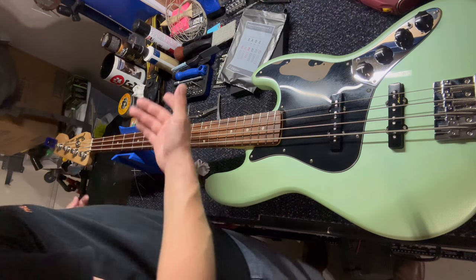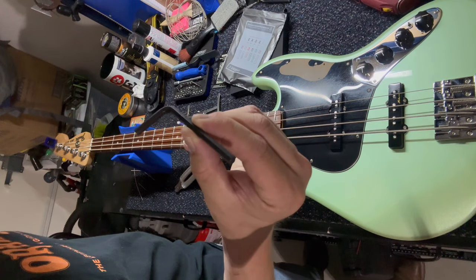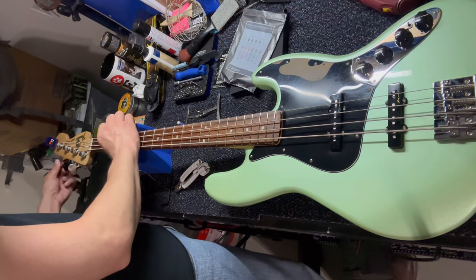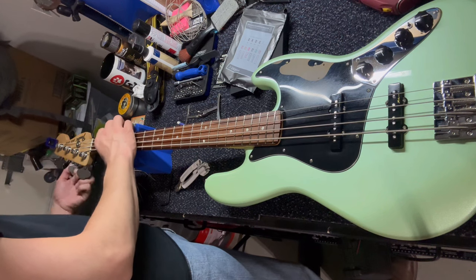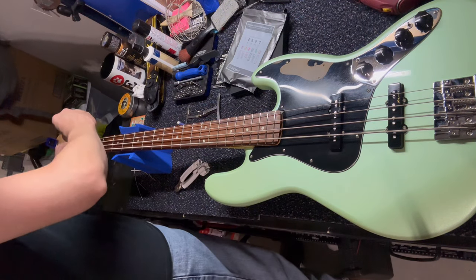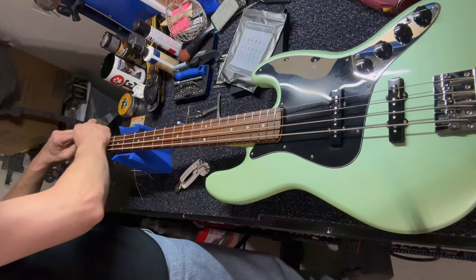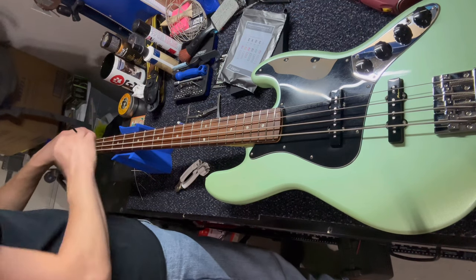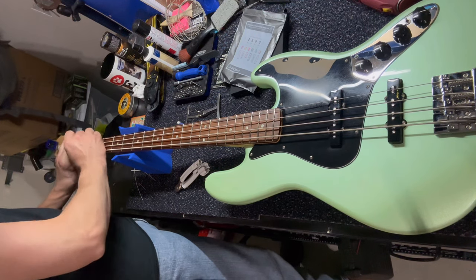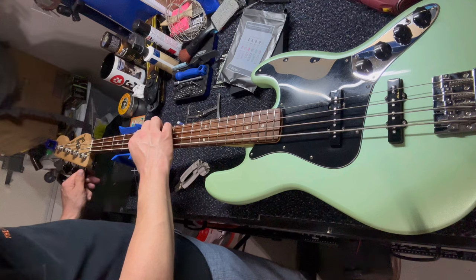It's an easy adjustment. So what I'm going to go ahead and do is take my Allen wrench, and make sure that you have the proper Allen wrench for your instrument before doing this. I'm going to loosen the strings just a little bit. Take some of the tension off the neck, because we're going to be increasing the tension inside of the neck to make it straighter. I will take my Allen wrench, and you need to make sure that your Allen wrench seats in the nut perfectly. And we're gonna do about a quarter of a turn there. And off that quarter of a turn, we will retune the bass.